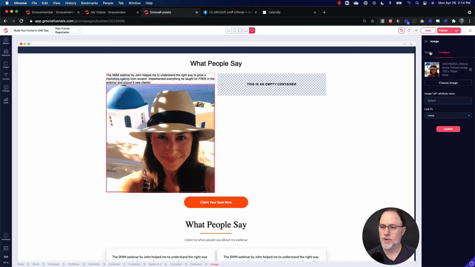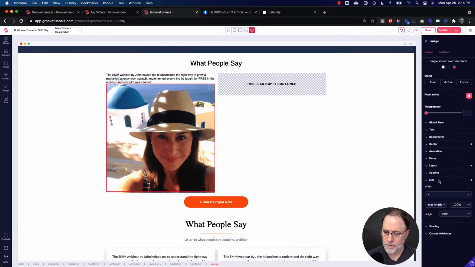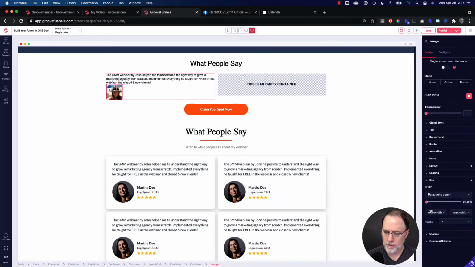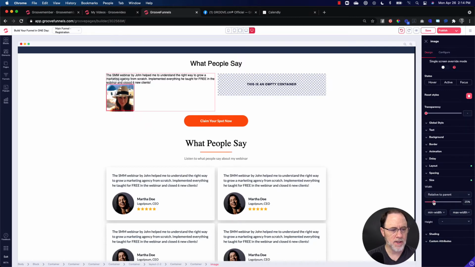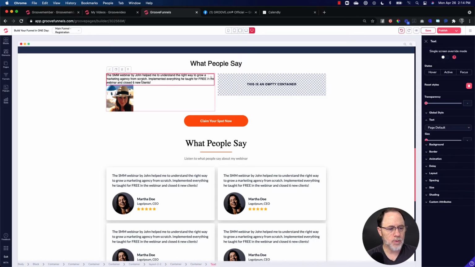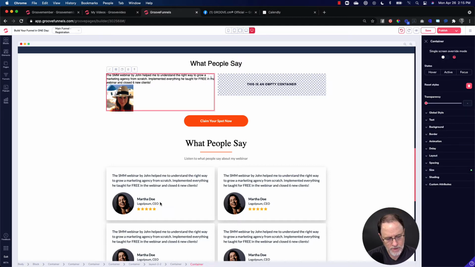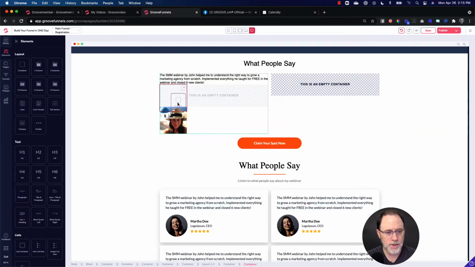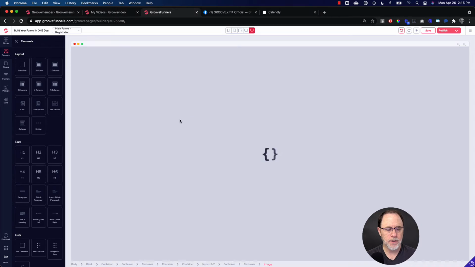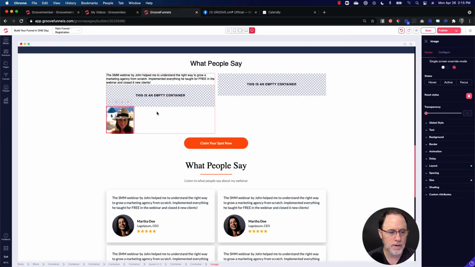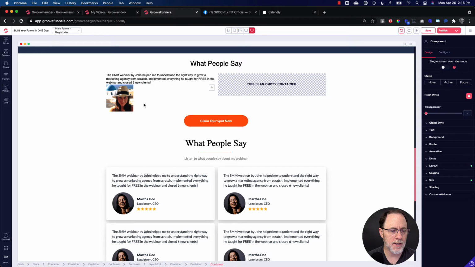Obviously this image is too large. We're going to shrink it. Relative to parent, always relative to parent, and we're going to make it sort of the same size as this one down here. And then, this is in its own text area, and this is in its own text area, but in order to get these, we have to actually create another container. And that container is going to go in here between these two. And we're going to take this image and pop it into that new container, which is actually a container in the container in the container.